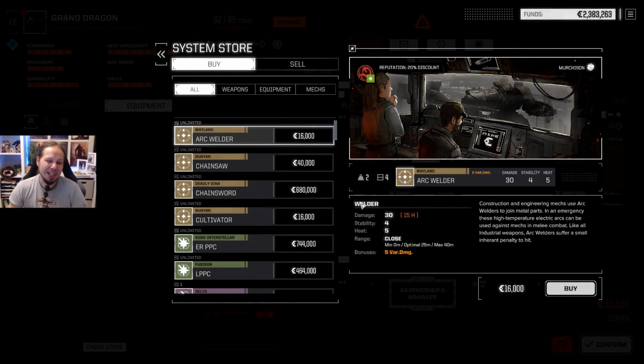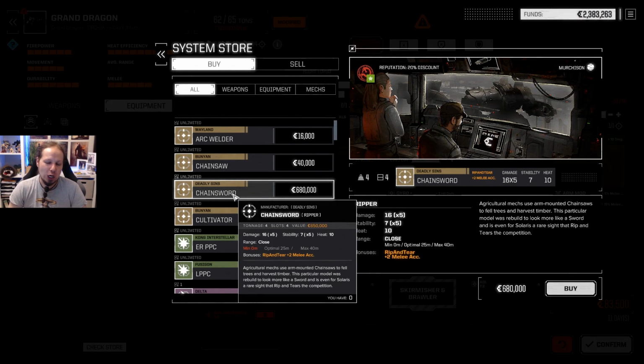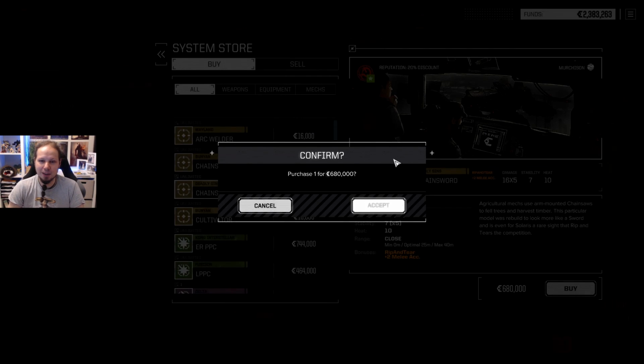You might have seen earlier that they are not only chainsaws, but also chain swords. Which not only deal more damage, stability damage, and have a better melee accuracy, but also have the trait Rip and Tear, which I'm not sure what it does, because I didn't do research before that, but it is just good. It costs a ridiculous amount of money, but I want that. Okay, accept that.